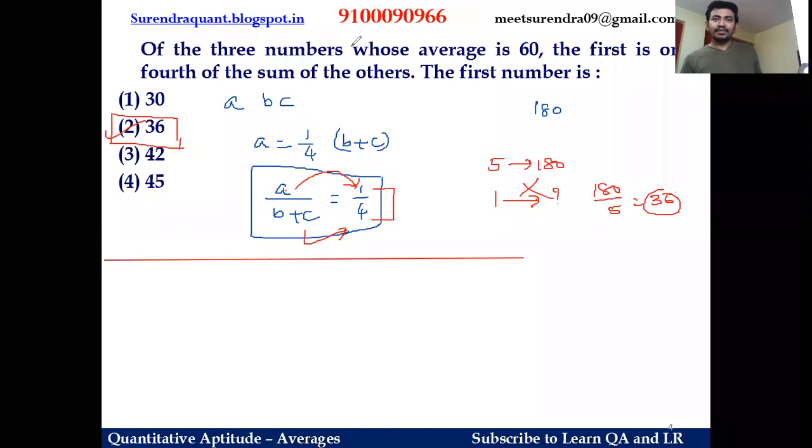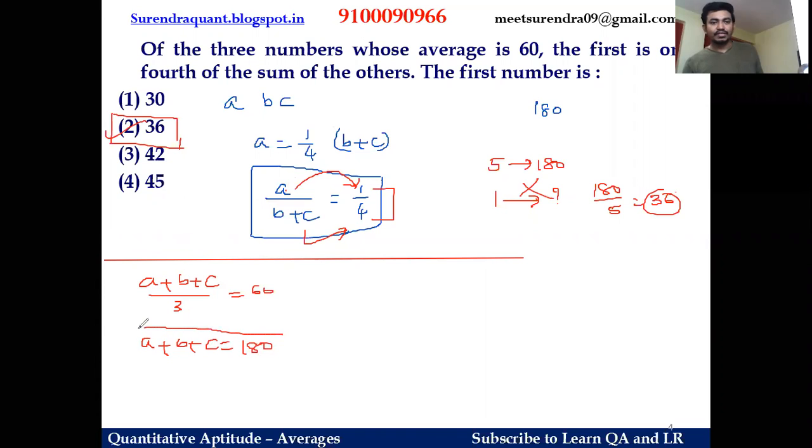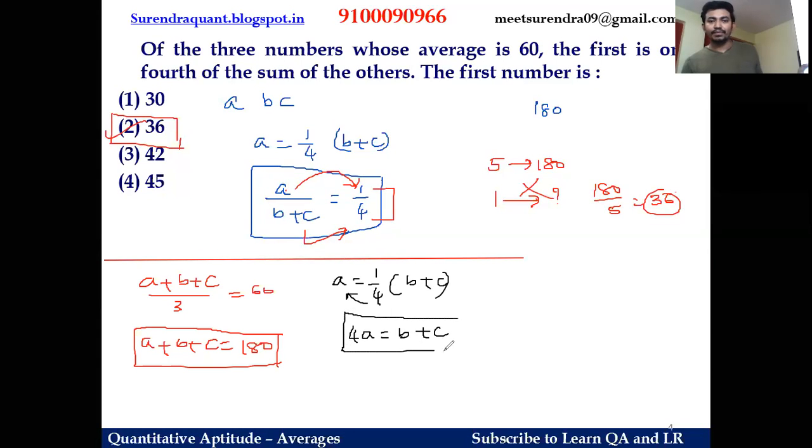So let me discuss even that model. If anybody has a doubt, they can clarify. So we know that the average of three numbers is 60. This is what he mentioned. So then we have to write A plus B plus C as 180. This is what generally the books will follow, right? Now, what he mentions, the first number is 1/4 of the other two numbers. So we can write, if you cross multiply 4, 4A equal to B plus C, right?